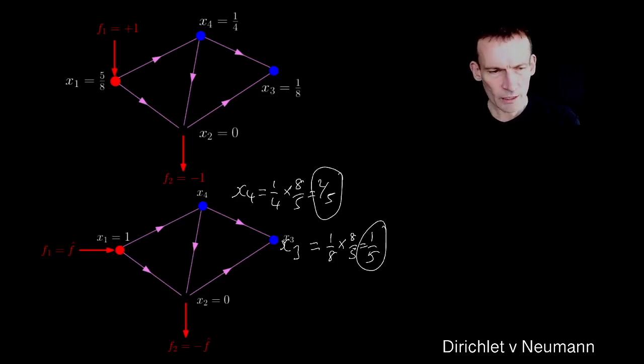And of course, x1 would, of course, be the one. That's where I got the 8 fifths from. And what would f-hat be? It would be 8 fifths. And indeed, that is the solution to the Dirichlet problem in this case. So these two point problems, it's very simple kind of mappings between the two solutions just for the two point problems.